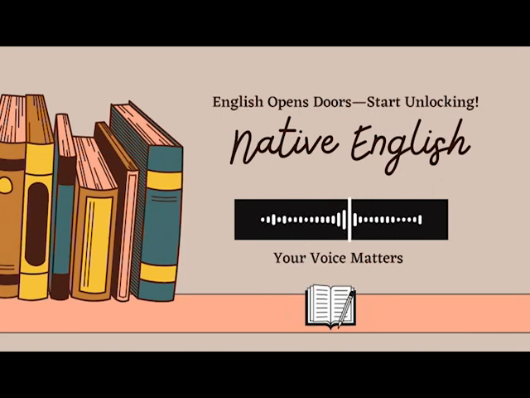So, to wrap up, we've covered 3 powerful strategies for mastering fast English conversations. First, we talked about prediction, using context to anticipate what's coming next. Then we explored shadowing, mimicking the speaker to improve your reaction speed. And finally, we emphasized the importance of ear training, exposing yourself to a wide range of accents and speaking styles. These are all active techniques, things you can do to really take control of your listening experience.